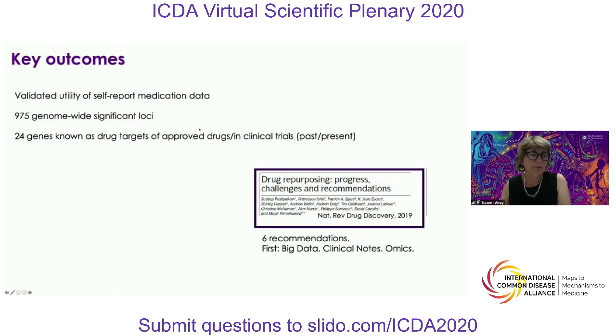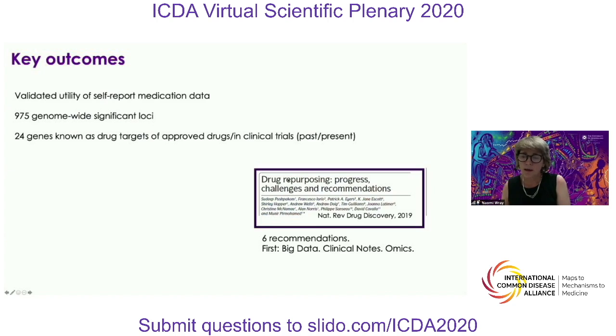Although in that paper we highlighted the importance of the work and the key results that we got, what I want to emphasize in this talk is what we couldn't find. Although the UK Biobank is a wonderful resource, the largest resource we have for this sort of analyses, the data themselves are limiting.